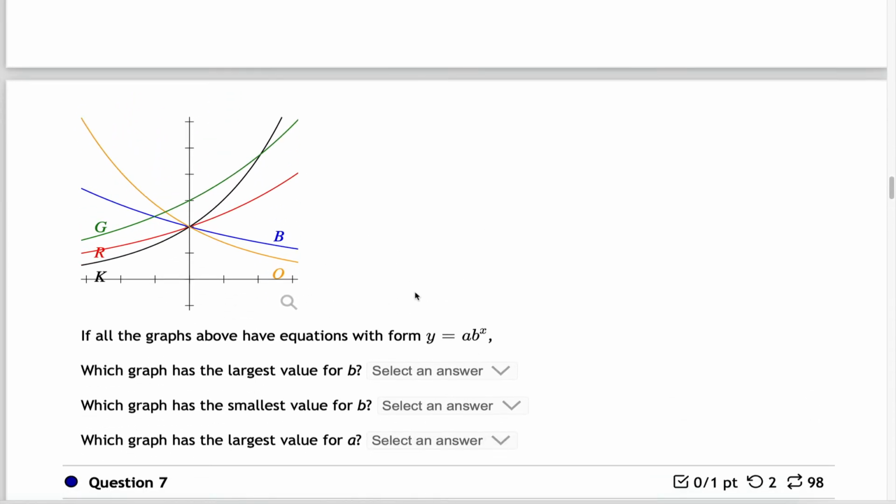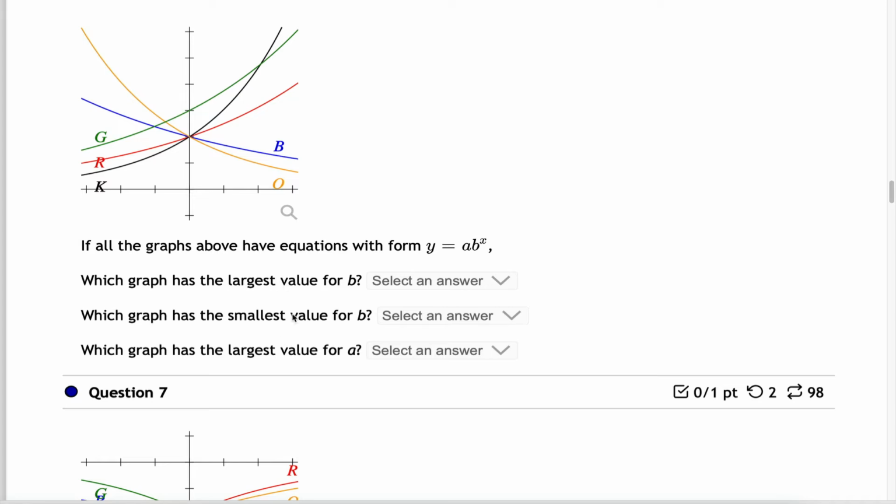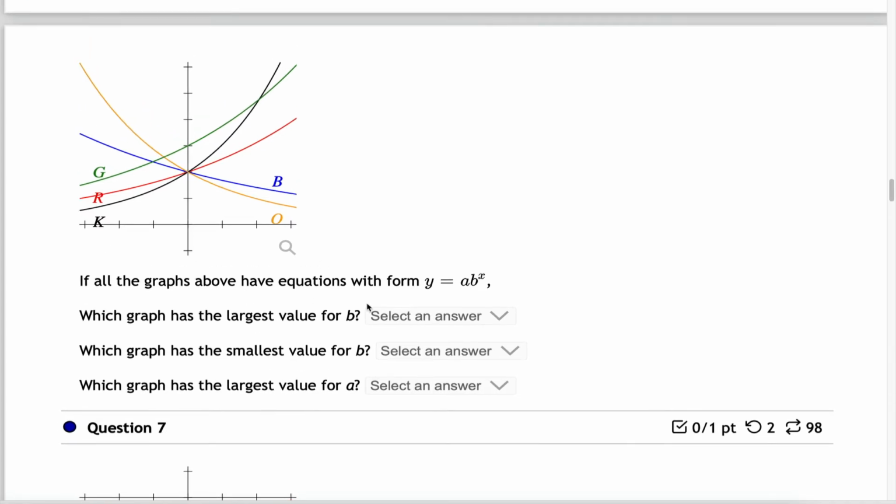Question 6 looks a little bit different from the rest. Question 6 is actually what I modeled your quiz off of this week. So your quiz isn't exactly question 6, but it's this idea where I sketch a bunch of graphs for you, but it's not obvious what the equation of the graphs are. And what you have to do is compare their values of A and their values of B, maybe talking about which ones are the largest or the smallest or the same, or order them somehow.